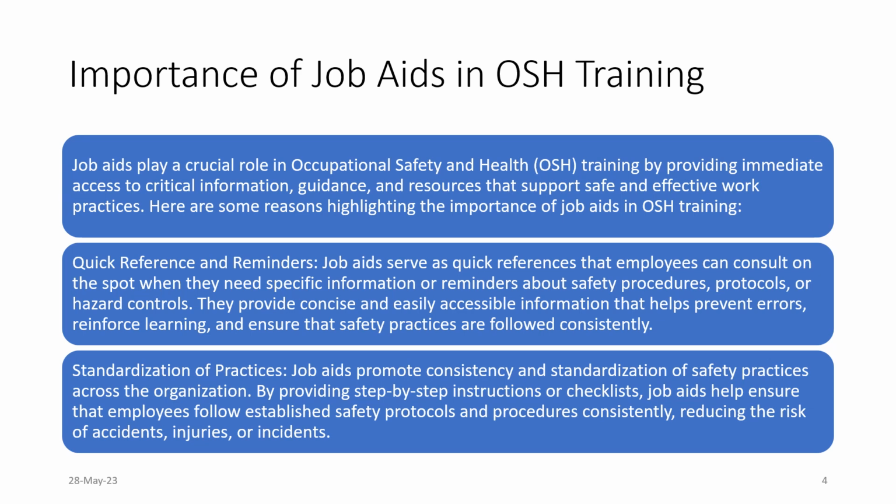Why is it important for us to have job aids when we want to design our OSH trainings? So job aids play a crucial role in OSH training by providing immediate access to critical information, guidance, and resources. They give us quick references and reminders, so that employees can consult on the spot when they need specific information or reminders about the safety procedures, protocols, and hazard controls.